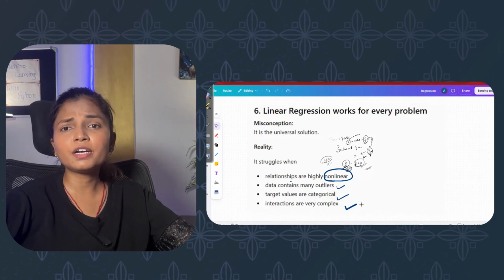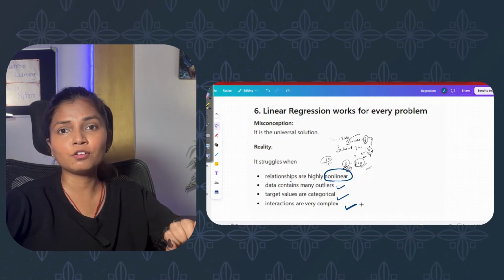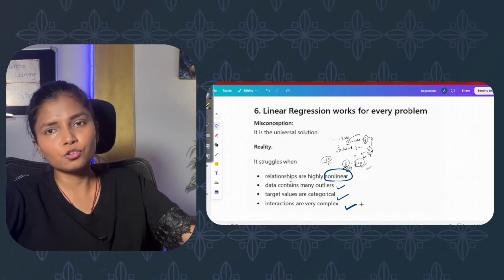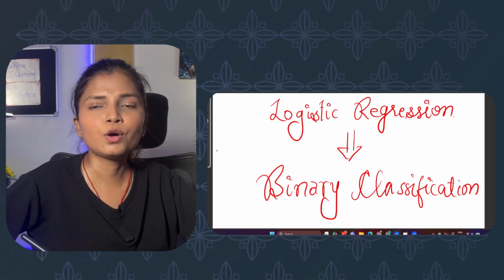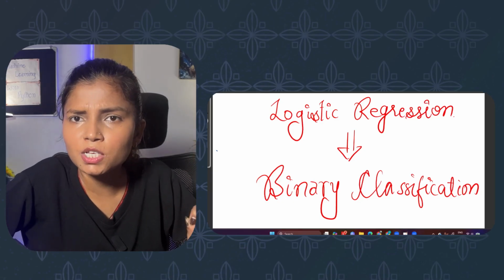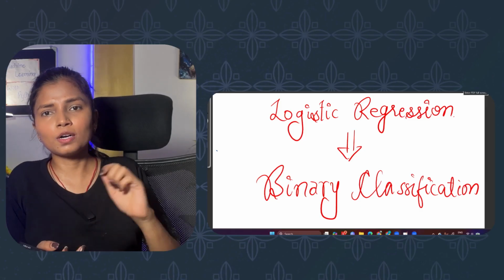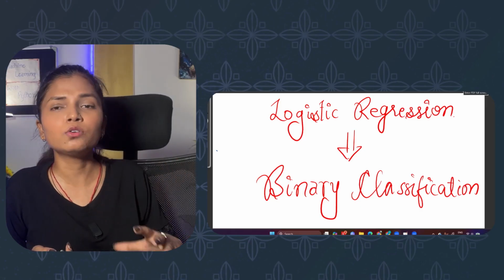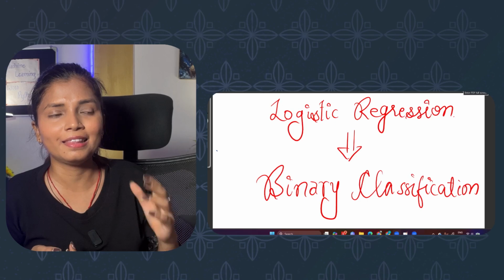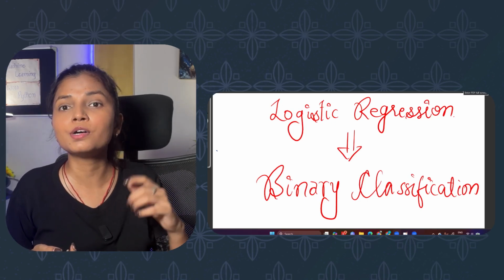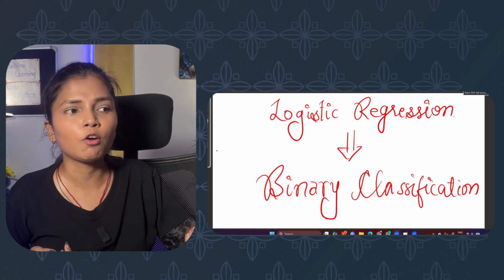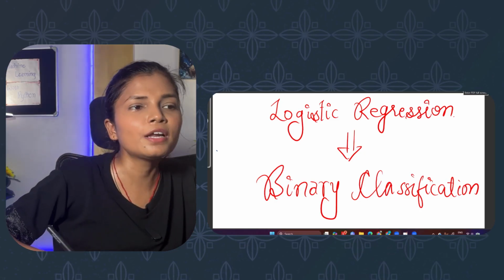So there are different types of misconceptions. If you have any, do let me know in the comments. I will surely help you get to the correct solution. So now what we are going to do is understand logistic regression, how exactly logistic regression works, what steps you need to follow, and how to create it with the help of NumPy. And then later on we will also discuss the misconceptions that people have about logistic regression. So let us begin our journey.